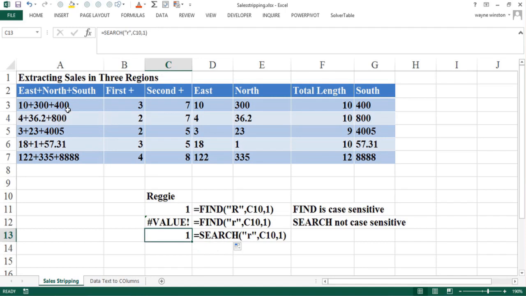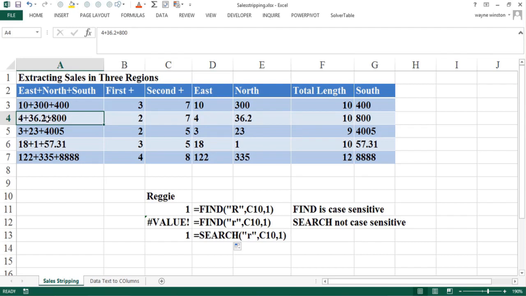See, the key to this problem, if you're going to use Excel functions, and there's a good reason to use Excel functions that we'll learn about later when we understand how the table feature in Excel works, which is very powerful. Okay. The key here is the plus signs. If I can find the plus signs, the East Coast sales are what's to the left of the first plus sign. The North sales are what's between the first and second plus sign. The South sales are what are to the right of the second plus sign.